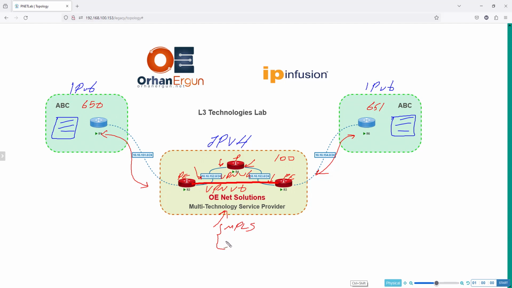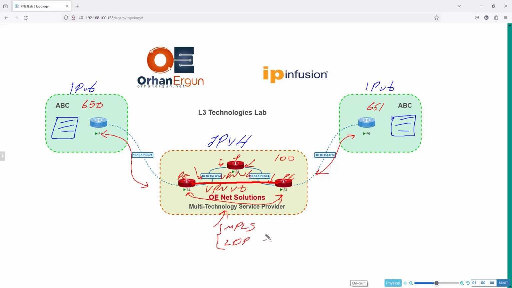And also for label switching, I'm going to go with LDP. You can go with segment routing as well, or maybe even RSVP. But here, of course, MPLS is going to be there and LDP is going to be enabled. Something that some people like to do is to create an LDP adjacency between router 2 and router 3 as a remote LDP connection. In my case, of course, it's not going to be necessary, but we can do it. Whatever we want is going to be possible in this configuration. So those are the technologies that we need to enable here.